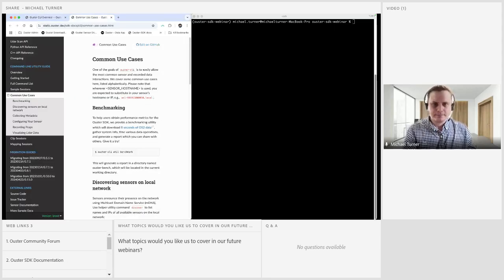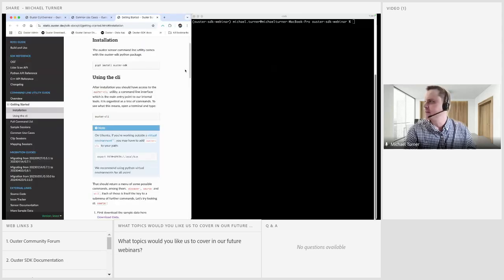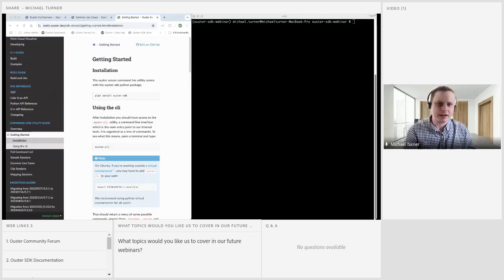Okay. So the first thing is actually common use cases. The first thing is an installation of the CLI. Again, it's included with the SDK. I won't cover that here. We actually have a few existing examples to walk through for anyone step by step. It's really super easy to do. You just need Python and a terminal. Then you pip install the Ouster SDK. So we can provide links, or it's in the SDK docs, as well as a couple of videos on our YouTube channel covering the installation and initial setup.